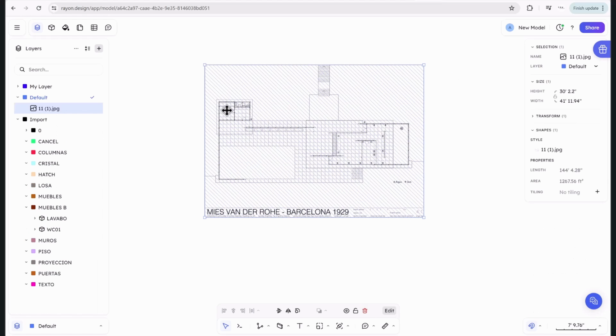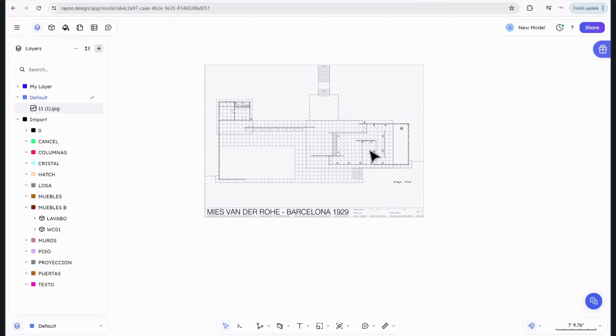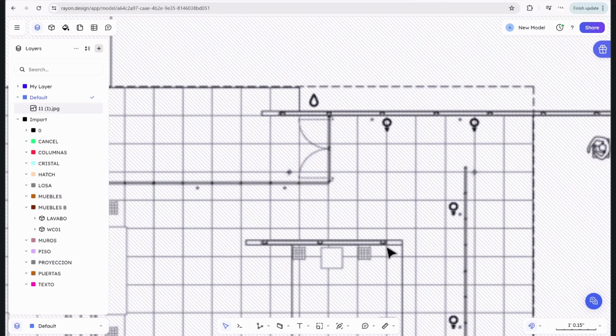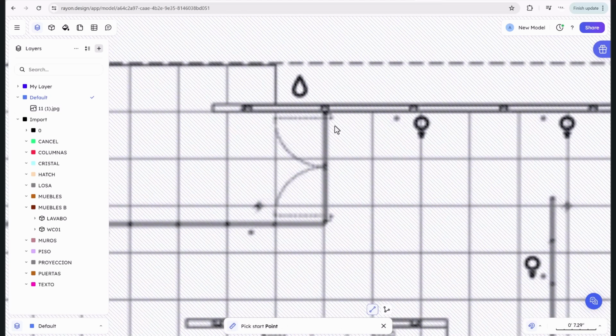So the image, we also need to scale it. If we measure this for now, it's probably not going to be to scale. So I'm using the door as a reference. It is not to scale because it's saying that it's 1 inch and these doors are 6 feet. Actually, it's saying 1 foot. So we're going to change this.